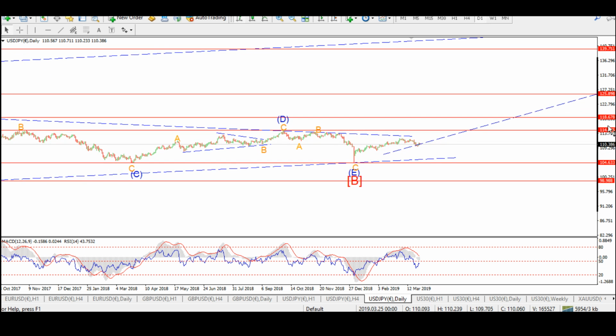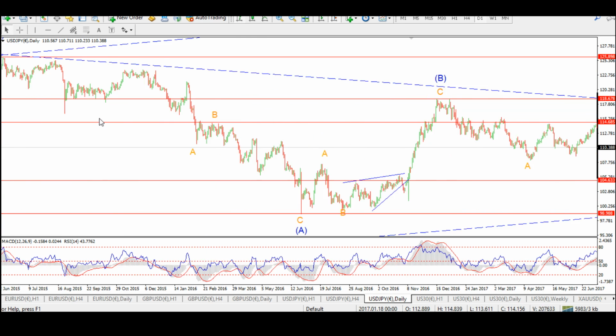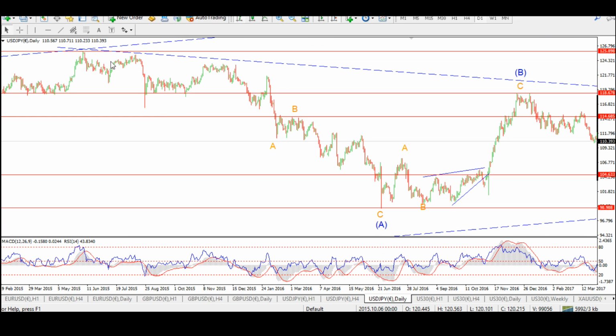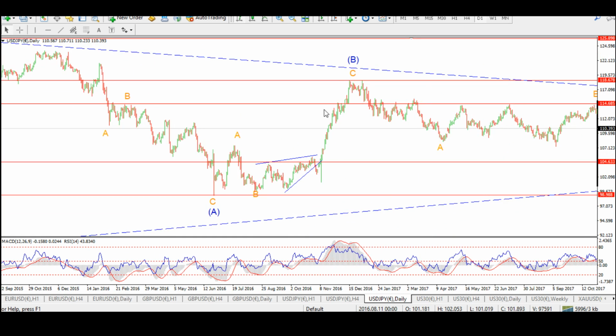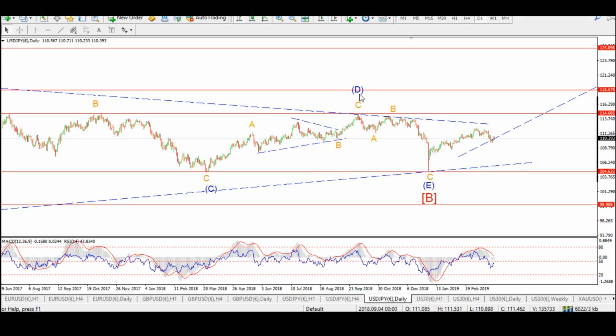Okay, and here is that triangle. You can see off the wave A high here, an A down in three waves, B up in three waves, wave C down in three waves, wave D up in three waves, and then most recently, which ended in a bit of a flash crash and did not break the previous low of the wave C, so that qualifies as three waves down in wave E, and that most likely completes the B wave correction. And off that low, I'm tracking a series of 1-2 moves to the upside, which could be complete right now.